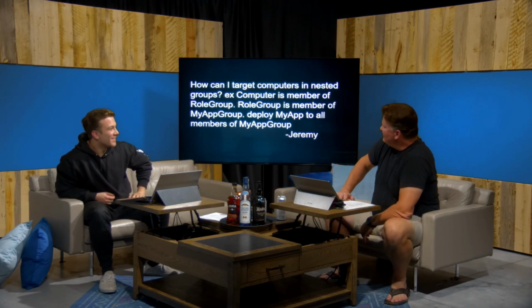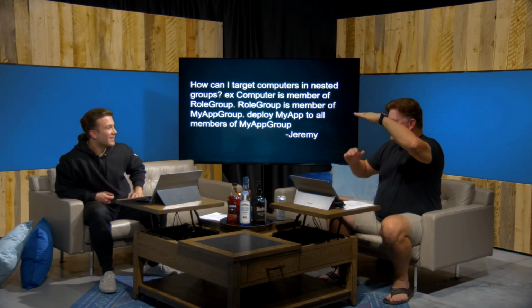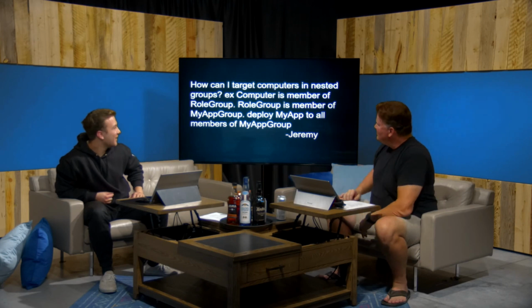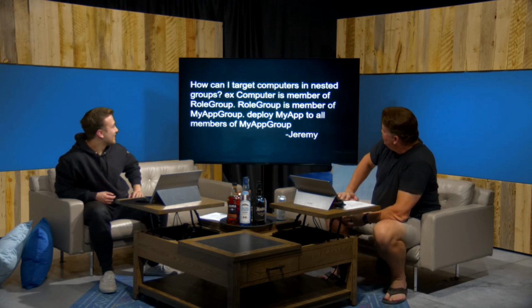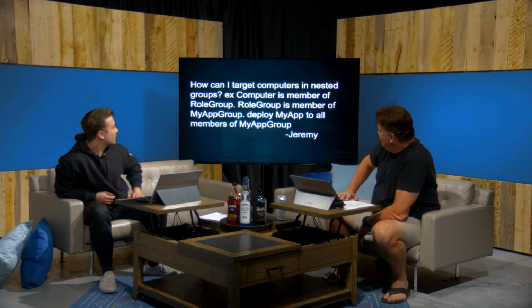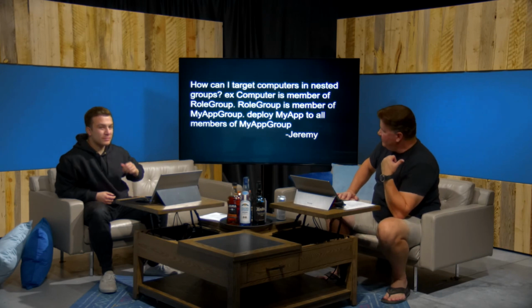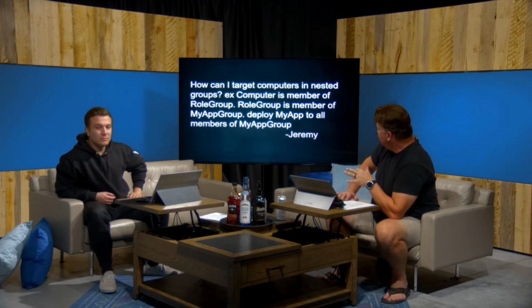Are you? I mean, that's kind of like, okay, so there's some level of inception there now. I'm just trying to target computers nested group. So are they Active Directory groups? Is this a group nested within a group in Active Directory? That's where I'm thinking I'm going with this, right? So role group, member of an app group, deploy app, all members of my app group.